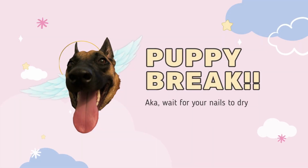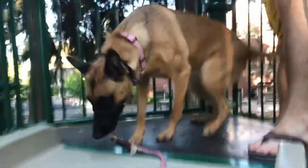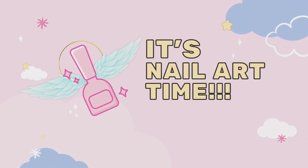And as that dries, let's take a puppy break, because I'm going to show you something that is incredibly cute. Bemo's favorite thing to do on a walk is to go down a slide. As you can see, her little tail was absolutely wagging, and we do make sure she does things nice and safely, but yeah, Bemo loves to go down slides. Just a fun fact for your day.